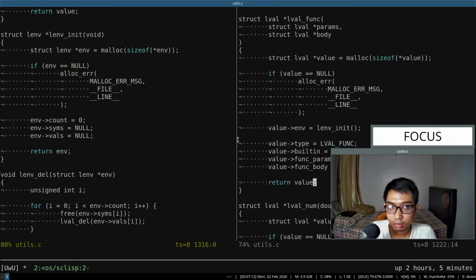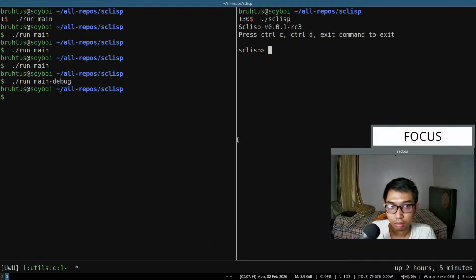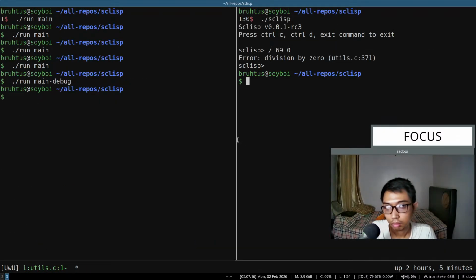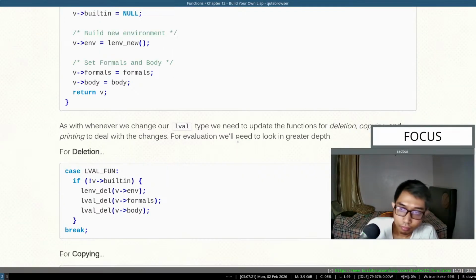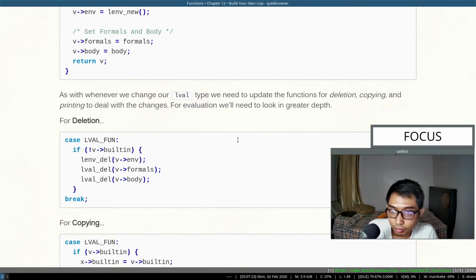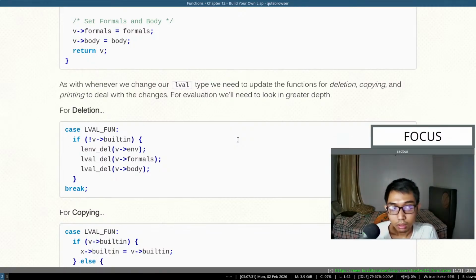Okay, as with the methods within our alpha type, we need to update the functions for deletion, copying and printing.